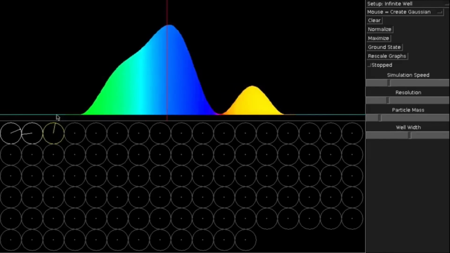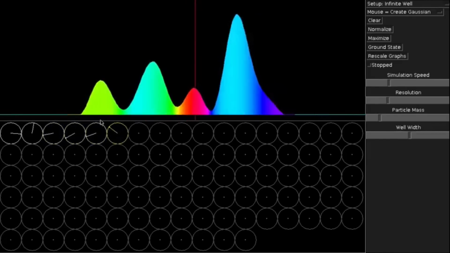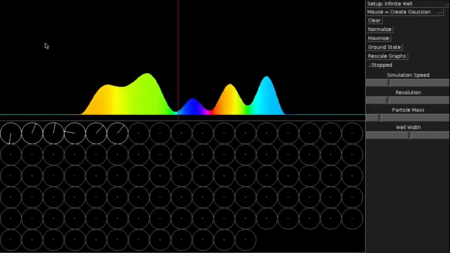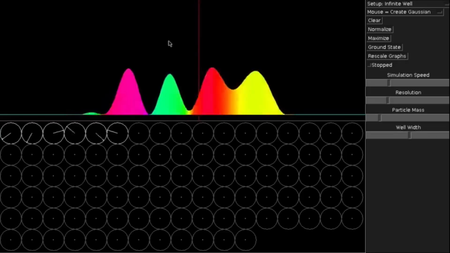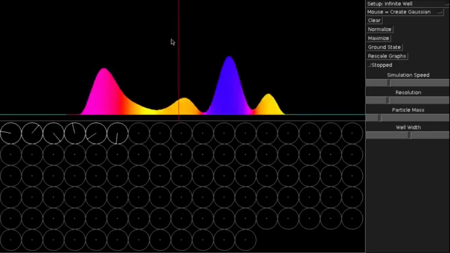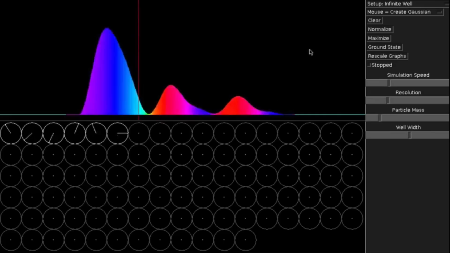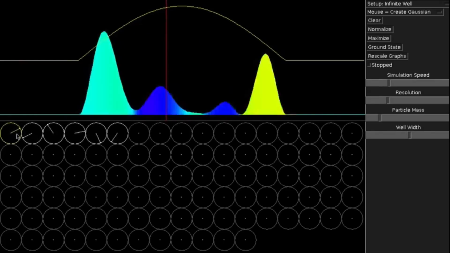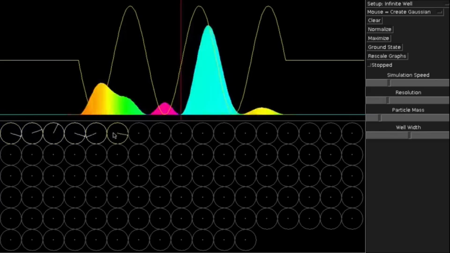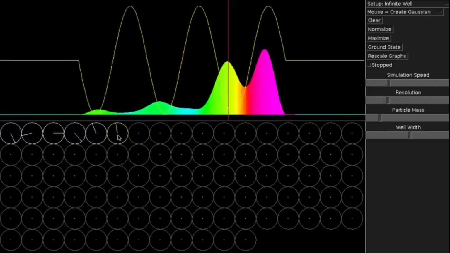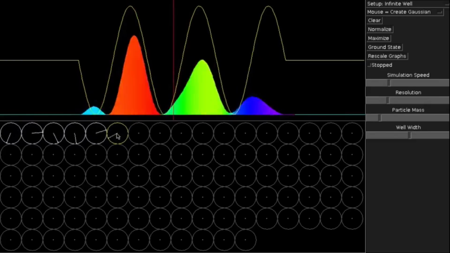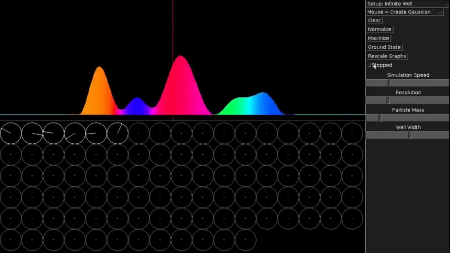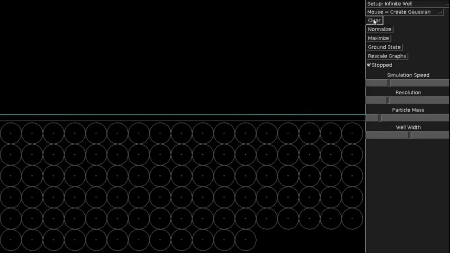I can, of course, add some more wave functions here, and you get even more complicated sorts of evolution. Our expected value of x is now bouncing around fairly erratically. Our phase is bouncing around even more erratically. But what we're looking at here is just the sum of the first 1, 2, 3, 4, 5, 6 stationary states, each evolving with the same amplitude and different phases. Now I'm going to stop the simulation and clear it.